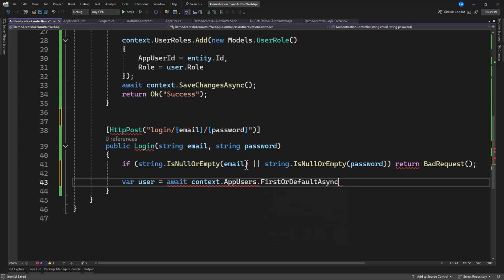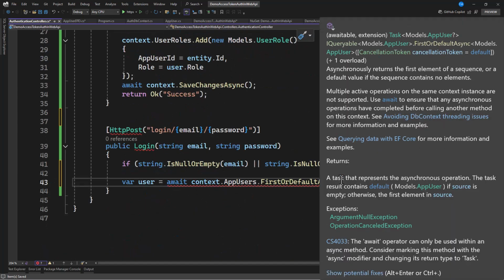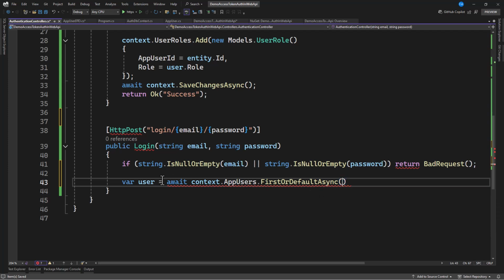So we see here we are repeating the same method. From login or registration, we get the user, and here we are getting the user. Okay, so maybe this is what we can do. We can extract this into a method, so we can be calling it in here, right? So we should not repeat ourselves, but this we are doing it. So I'm going to say this user dot email is equal to this email coming in.